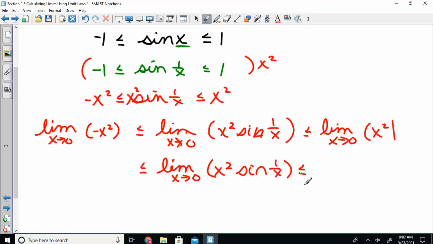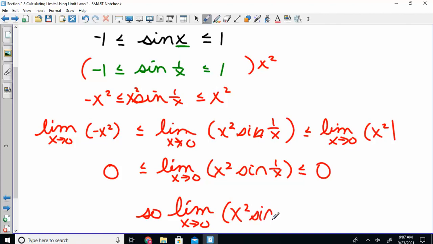What do we have to do? You just have a negative x squared, can we plug in? Yeah, so the opposite of 0 squared is 0. If I plug in 0 here, 0 squared is 0. So if this falls between 0 and 0, it tells me it has to equal 0. And we just showed that.